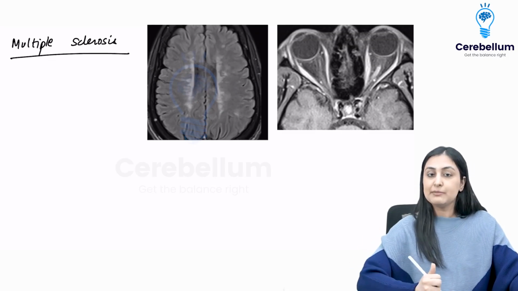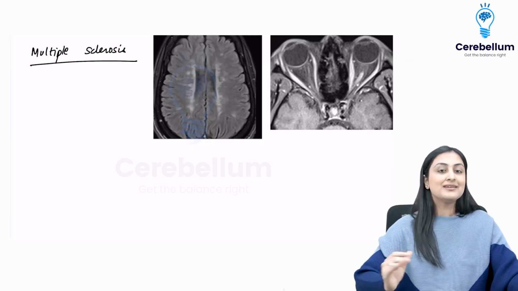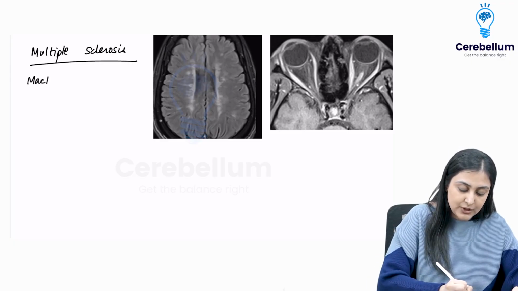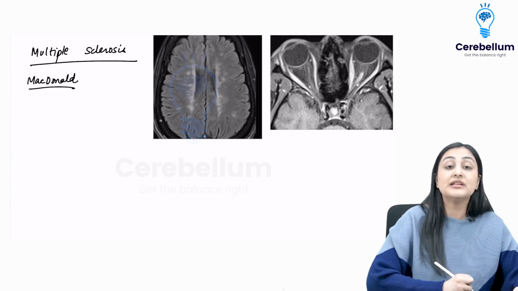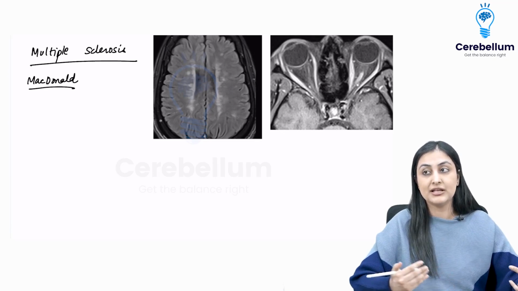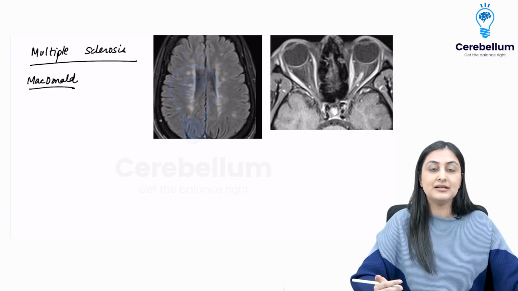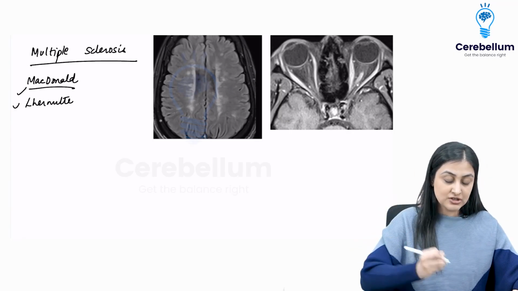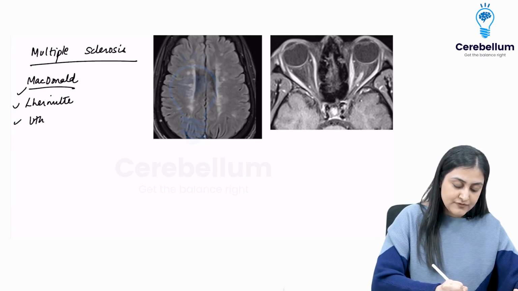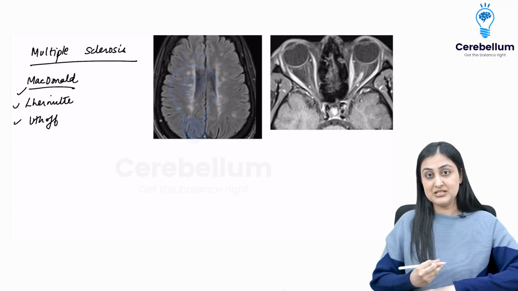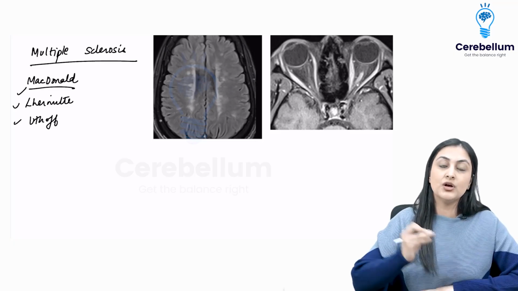The most common type of MS is what is called the relapsing remitting type of multiple sclerosis, and this criteria is called the McDonald criteria, which is the dissemination in time and space. Means you will have different types of symptoms, right? So you can have vision loss, you can have sensory abnormalities, which are associated. There are other signs such as the Lhermitte sign, which is a shock-like sensation down the spine. You can have Uhthoff's phenomenon, where the symptoms worsen with a hot shower. Yeah, so such supportive evidences can be given, and then they can show you the imaging.